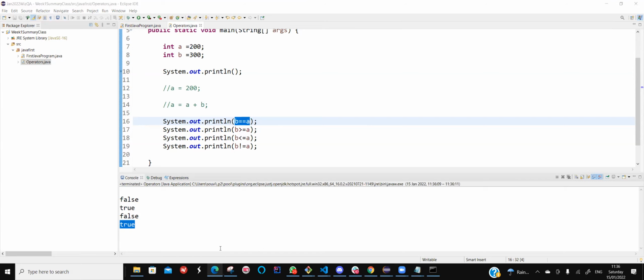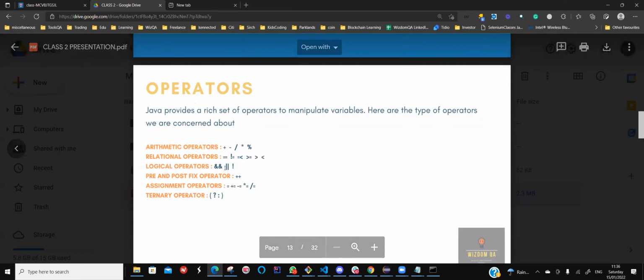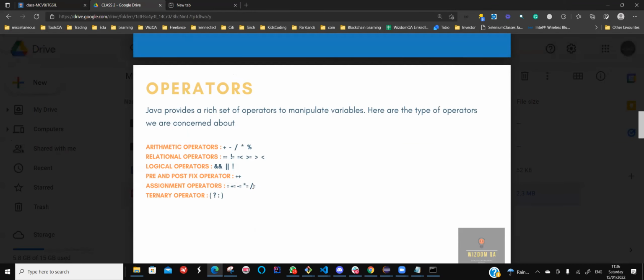So that's that. Let's move on to the next part. Logical operator. What is logical operator? Logical operator is nothing but you can group multiple relational operators and then get a concrete result out of it. How do I mean?